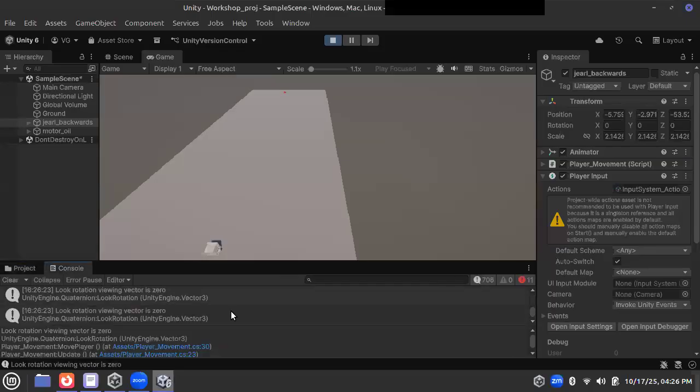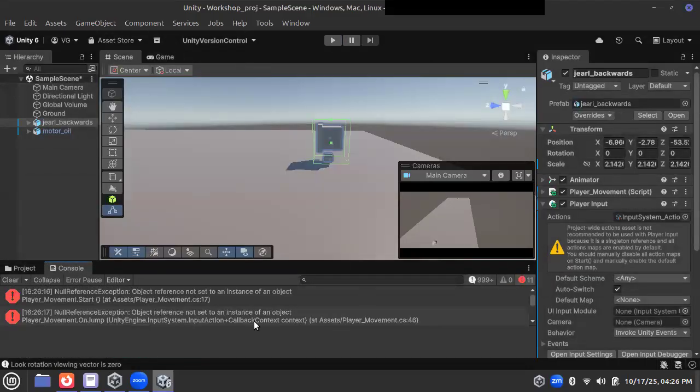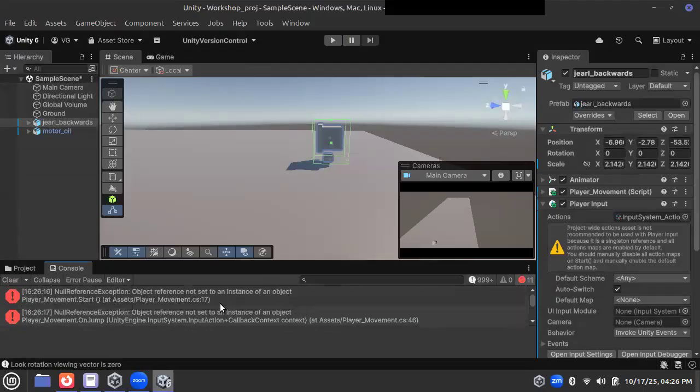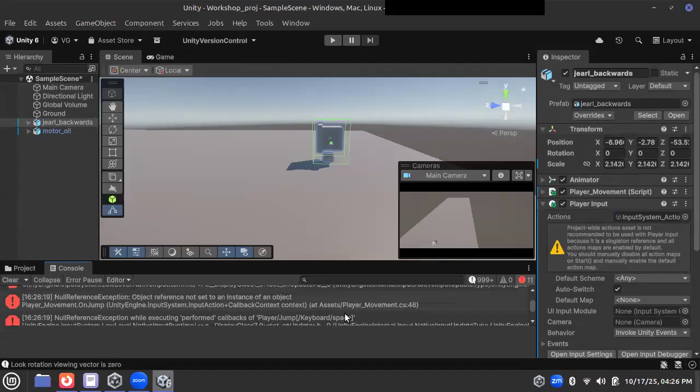Is it printing something out? It's printing a lot of stuff out. What is this? Object reference not set to an instance. Are you trying to jump? Yeah. There's something wrong with the context menu, I think. Or wait, line 46.